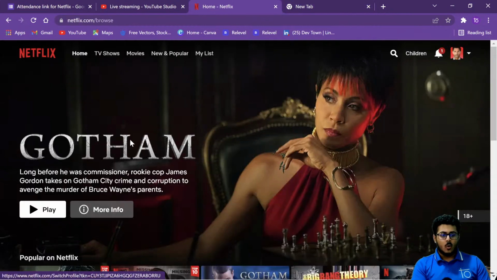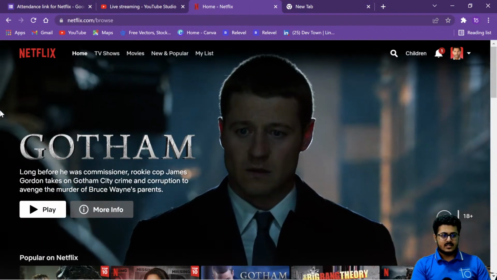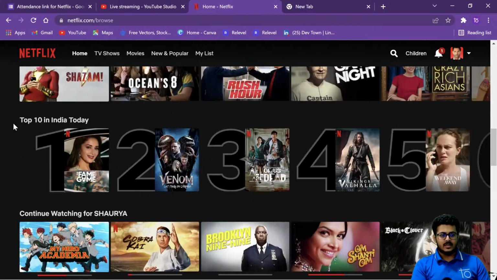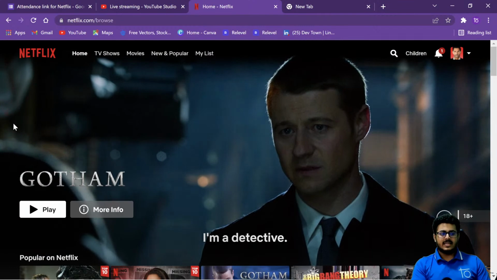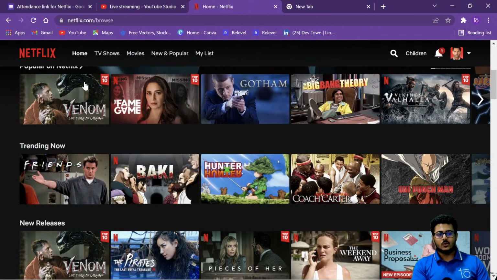First one is the home page of Netflix. This is the page that we will be building, the exact same page itself. But the only difference will be, instead of having the movies open right over here, when you click on it, it will open up the trailer for those movies, because we don't have those movies themselves.